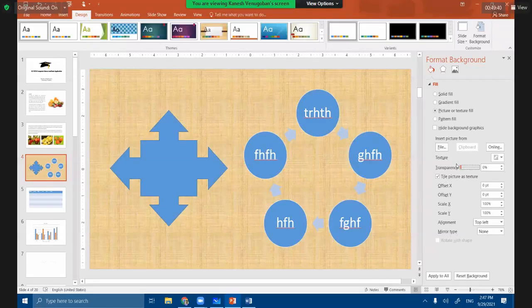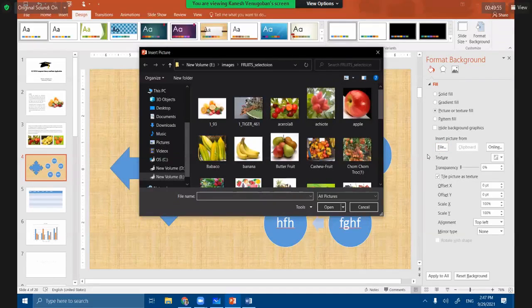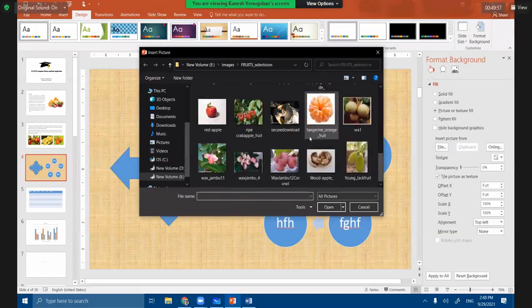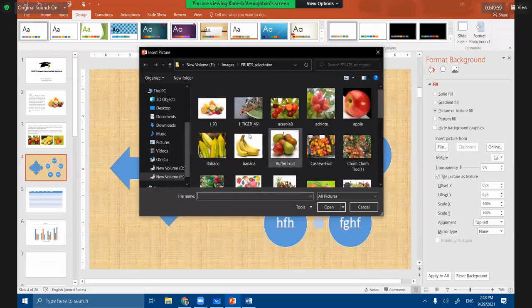If you have planned to put a background using your picture, click this file button. Right? Using this, you can find the images from here. I select this image and click OK.